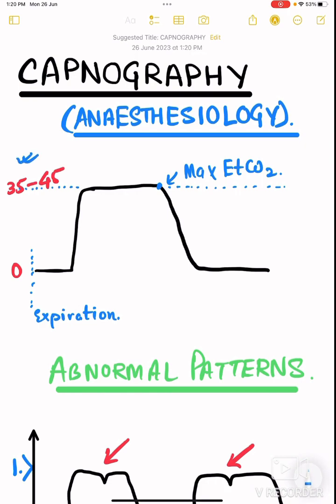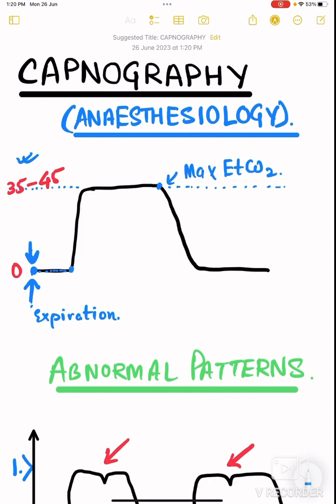The normal capnography graph starts from the 0 point, right? 0 here means 0 millimeter of mercury of CO2 that is expired that we get from the endotracheal tube, right? Means this amount of CO2 which the patient expires. So expiration starts from this point, but still CO2 is 0 in this phase. Why? Because of the dead space. In dead space there is no ventilation, and that's why oxygen comes and CO2 doesn't come.